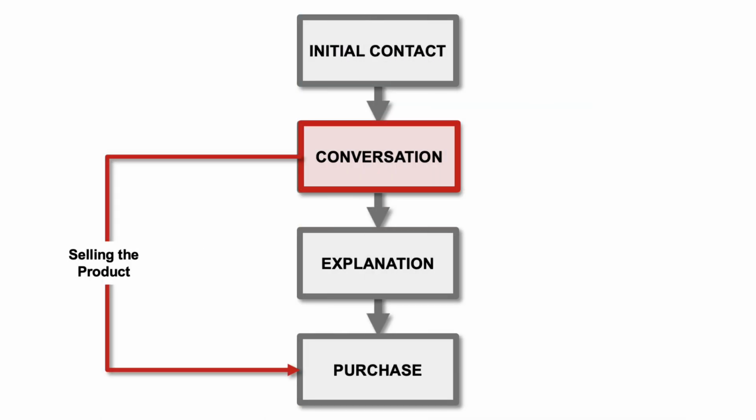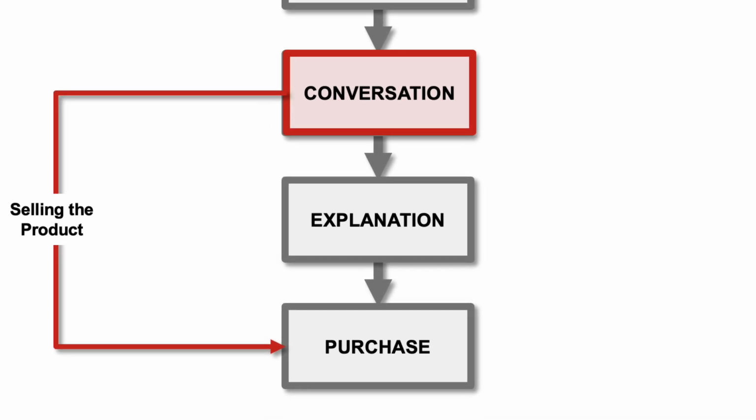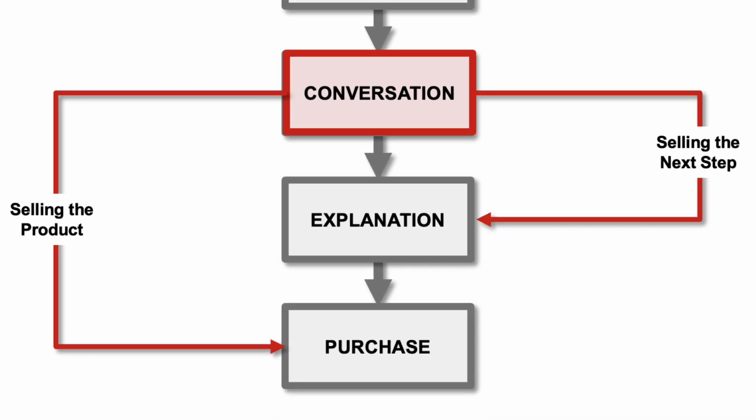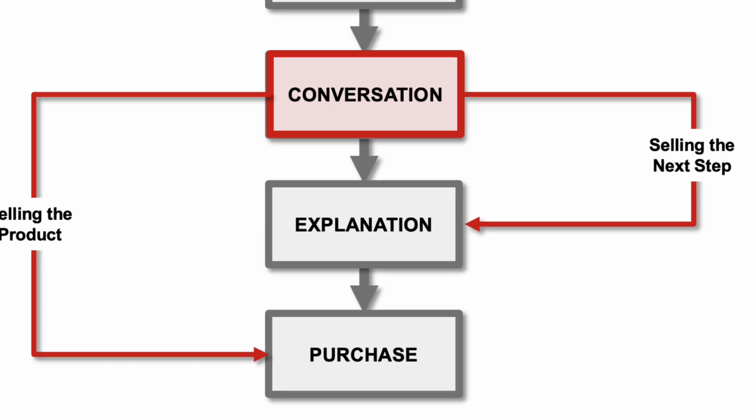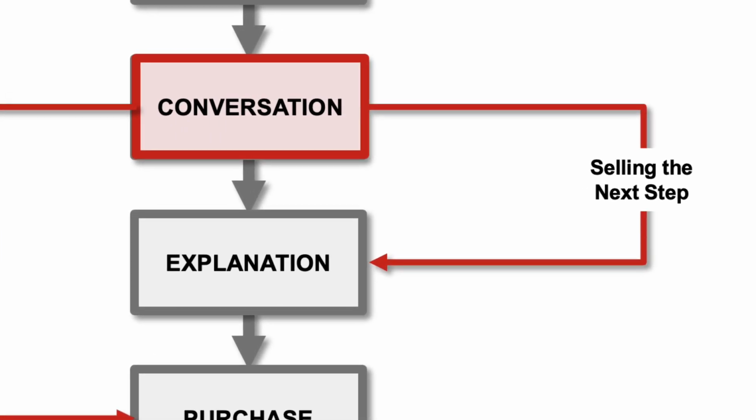The problem with that is that, yes, we've set an appointment, generated a lead, got a prospect to agree to talk to us more, but there is still a lot of work to do before jumping to talking about the product or before assuming the prospect is ready to buy. The next step in the sales process is still not the purchase. The next step in the sales process is the explanation step, which is where we will go into more detail in explaining to the prospect what we have to offer and how we can help. And the goal of the conversation is to sell the prospect on advancing to the explanation.